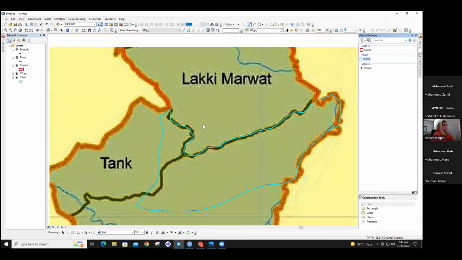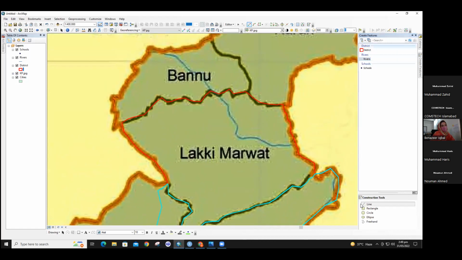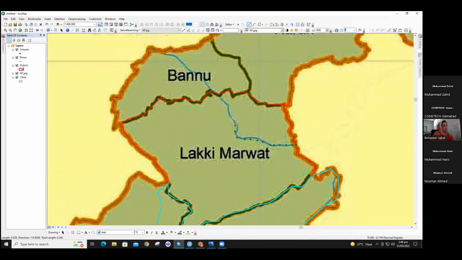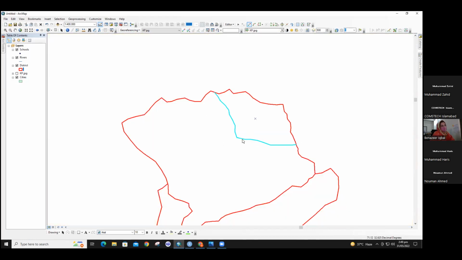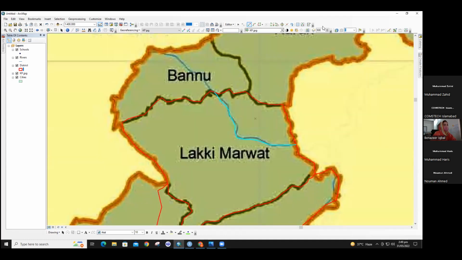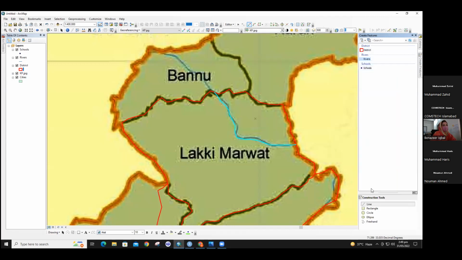So we were about to draw a linear feature. Click on this linear feature, or click on line, and just create this, our river here. So this is a line feature which I have drawn in the polygon. Okay, right? It's a linear feature. Now let me show you some point features to be created. Let me show you create feature, schools, point. With every feature class, you have to see the respective construction tool of that feature class. So for this, we click on point.